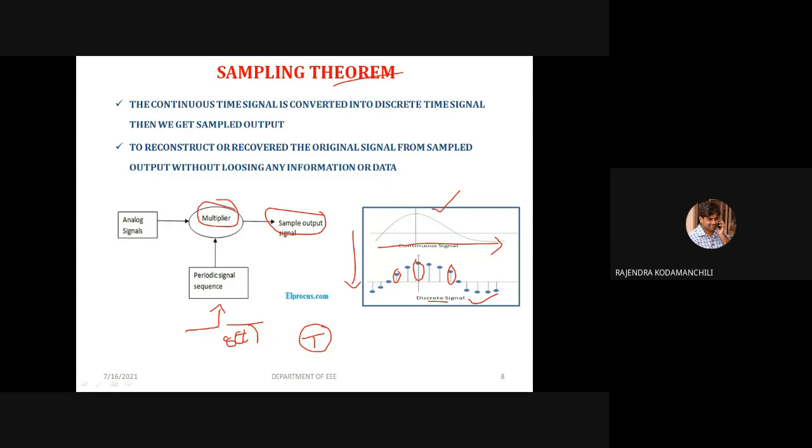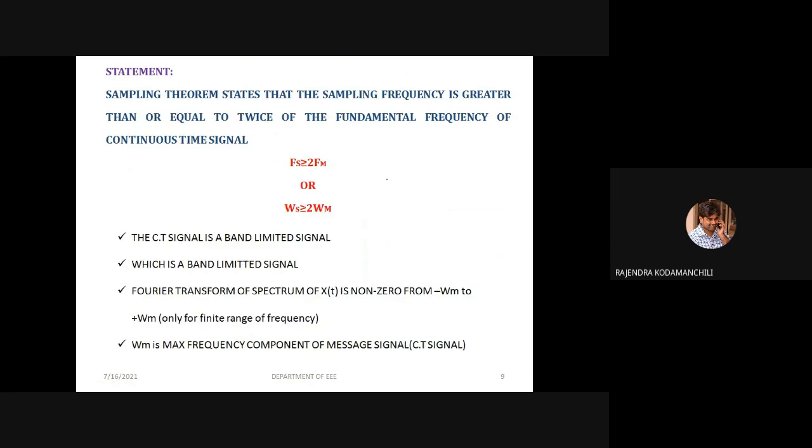Now our concept is the sampling theorem. Sampling theorem means, once again I try to convey, try to understand the concept, Amma. Let me consider this is a continuous time signal, choice is yours. This is plus t and this is negative t. Now I try to convert the continuous time signal into a discrete time signal with the help of a sampler.